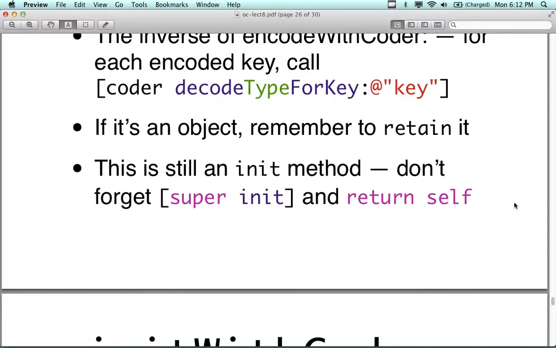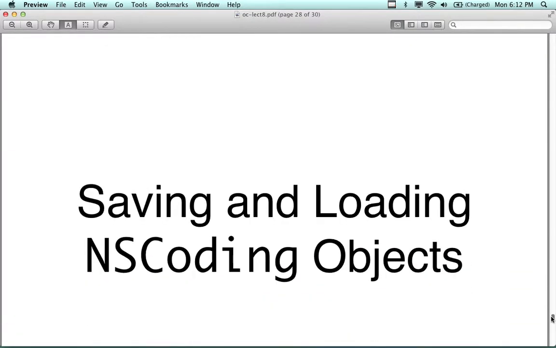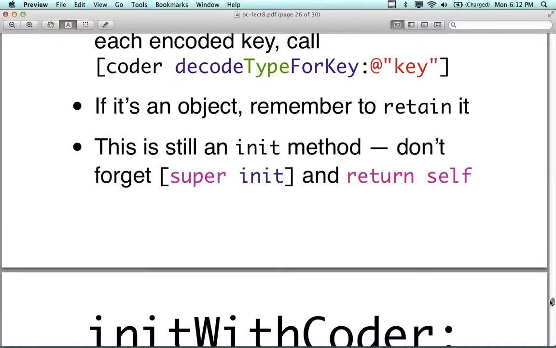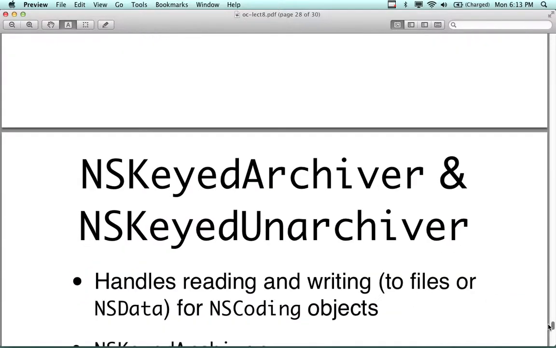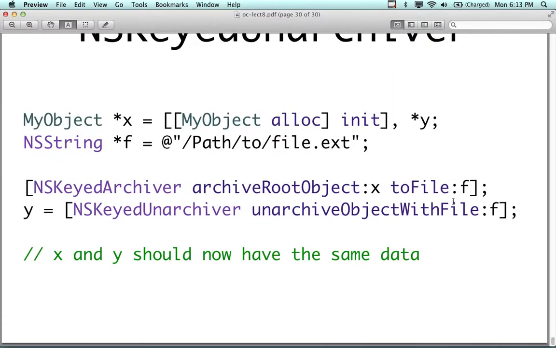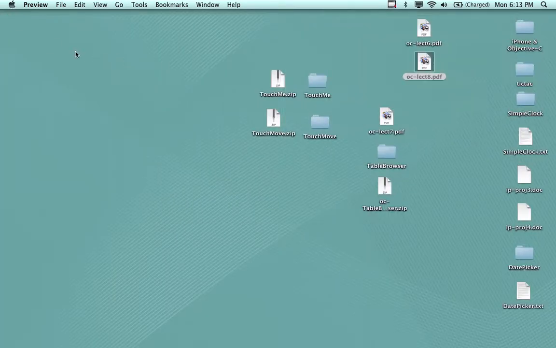I'm actually not going to go through this because it's kind of dry, just like the first lecture. It's just giving you some examples and a little bit of exposure to using protocols to implement the functionality that you're looking for. So, saving and loading NSCoding objects, archiving it. You can download this. It's number 8, and you can read it on your own and implement it. I didn't put any examples together for this one, but you can see where it might come in handy. You're not going to learn how to program from looking at slides. You're going to practice with it. I put them up as a nice reference source for you to get more information.